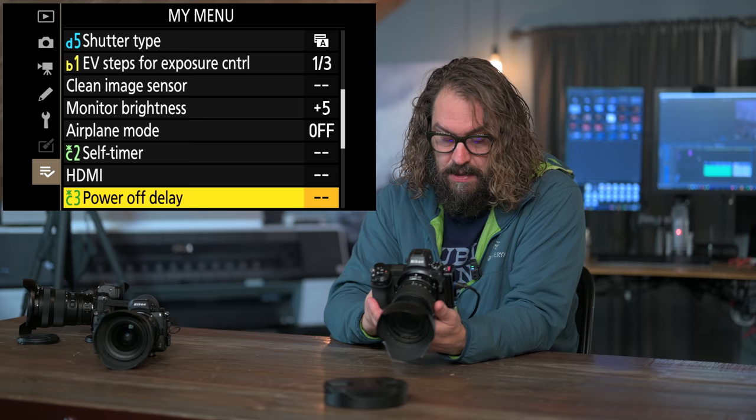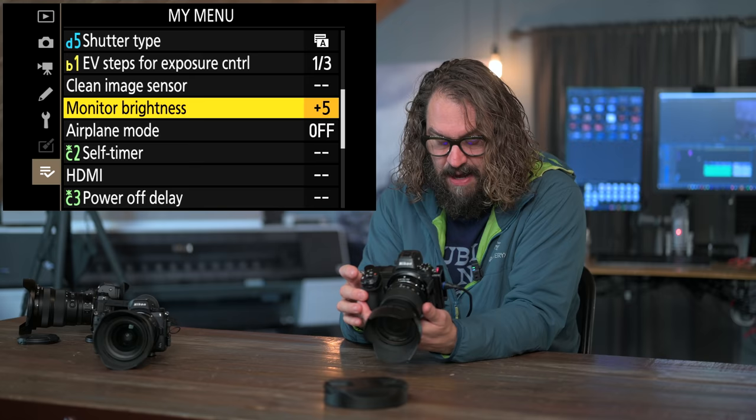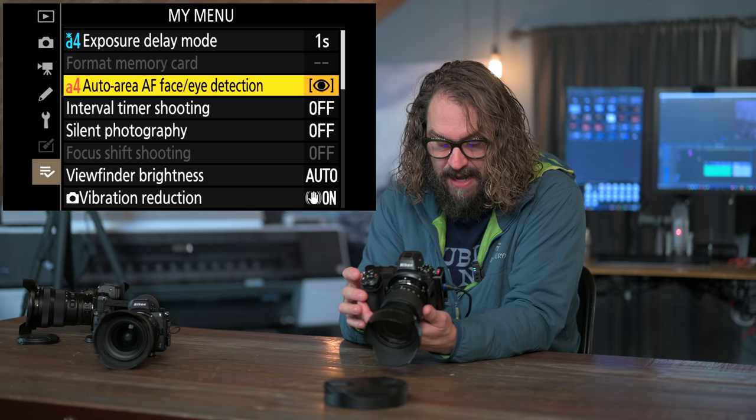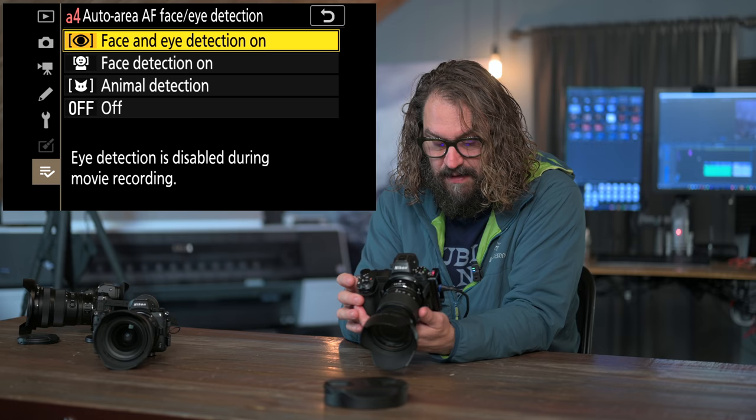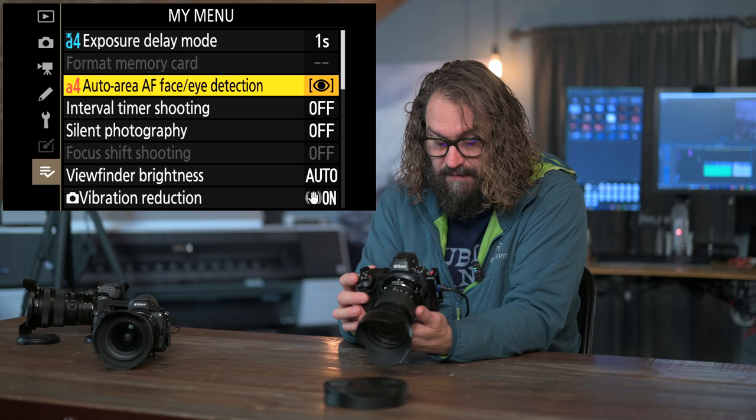I put this up near the top of my menu: A4, auto area autofocus, face and eye detection. That way I can flip between animal and human face and eye detection on, animal detection, face and eye, or you could turn it off. I usually just leave face and eye detection on, and if I'm doing wildlife, I'll switch it to wildlife. It's a menu option in the custom settings menu. If you want to look for that in your custom settings menu, it's A4.